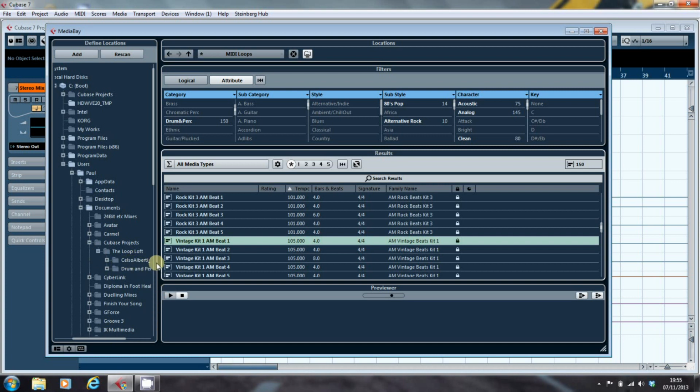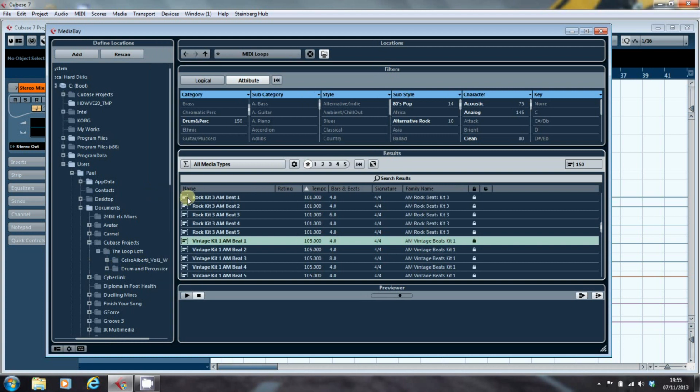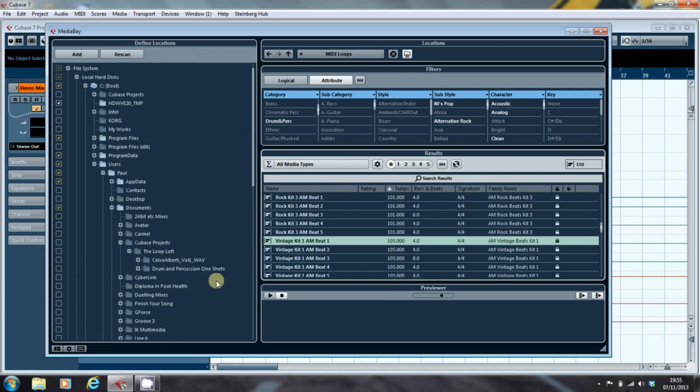I'll just drag that across so that we've got some width. And as you can see, there's all these boxes down the side. What I'm going to do is tick the box that corresponds to the Celso Alberti, and as you can see now, the file path to that particular one was red. I'm just going to rescan it, and it should now have included those.